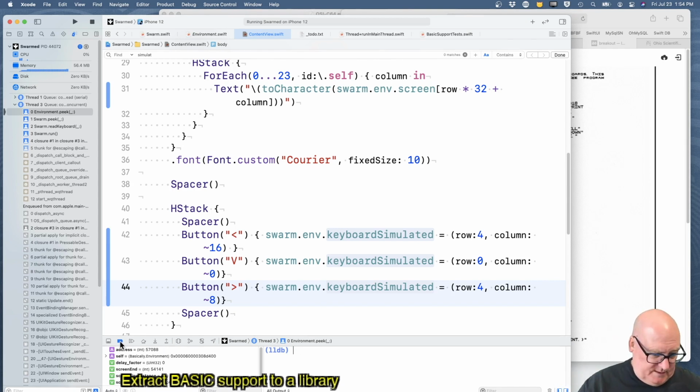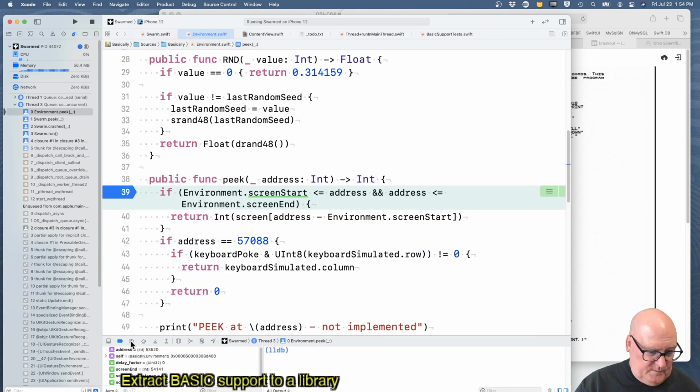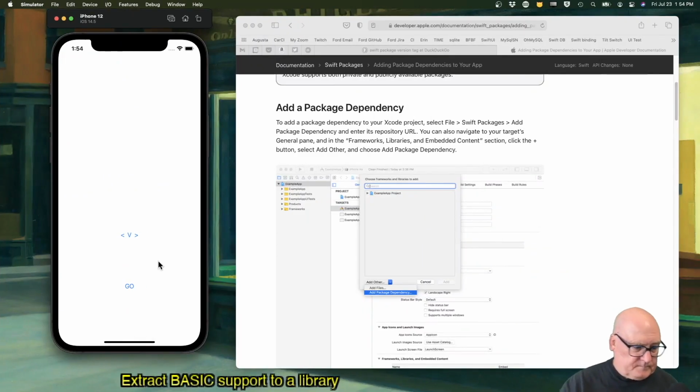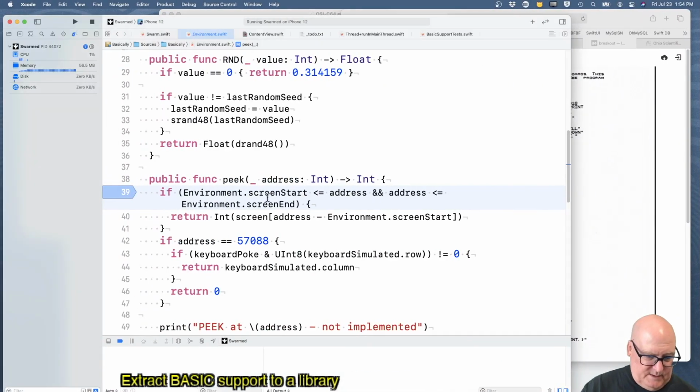All right, let's continue. Okay, we'll stop. Where's this?